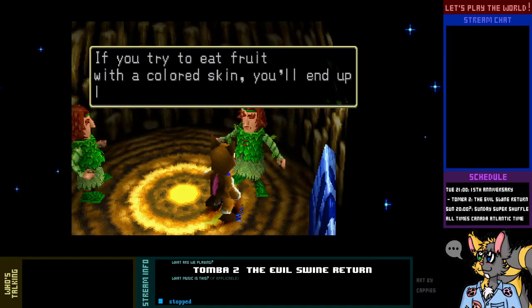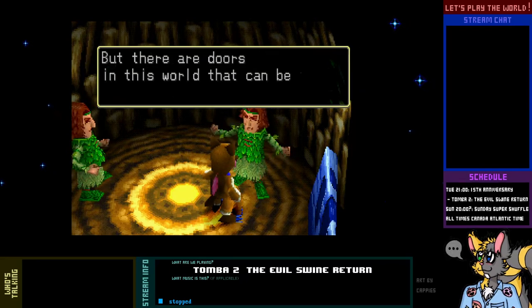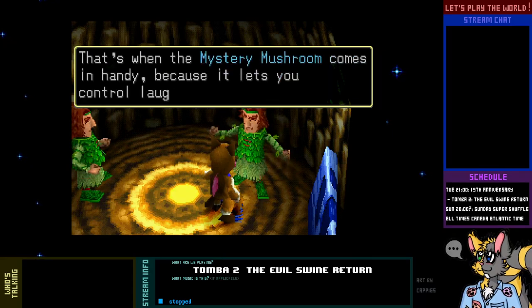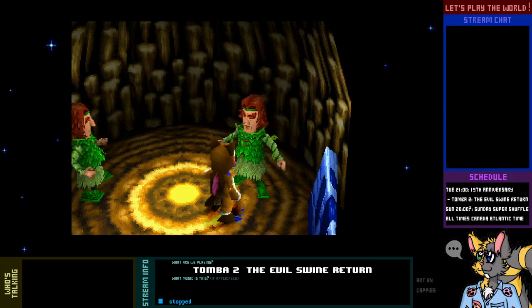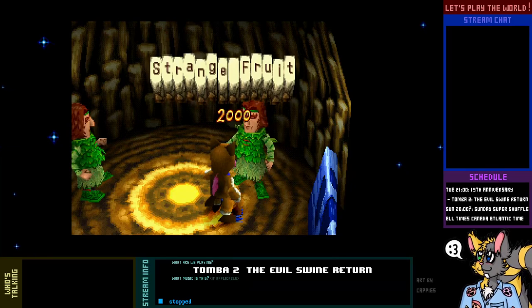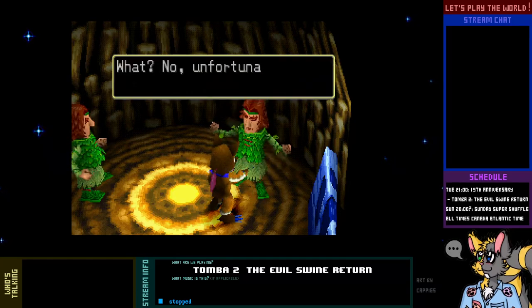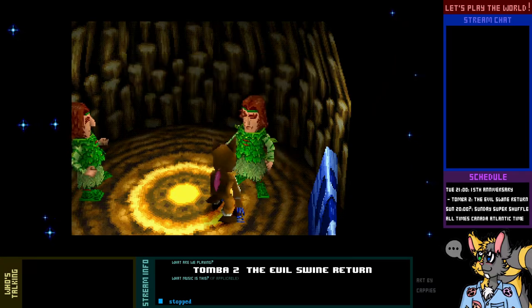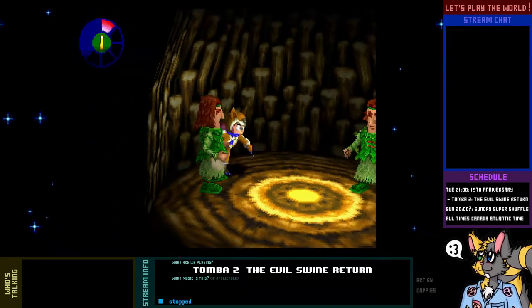If you try to eat fruit with a colored skin, you'll end up laughing or crying. But there are doors in this world that can be opened by laughing or crying. No kidding. That's when the mystery mushroom comes in handy, because it lets you control laughing and crying. All three of those sentences ended with laughing and or crying. What? No, unfortunately, I don't have one of those. Well, why even tell me about it, then?